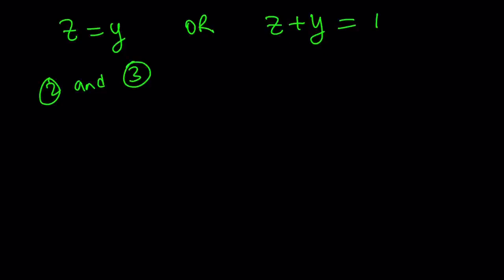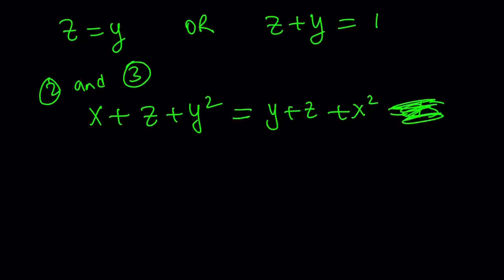So, similarly, if you look at equation number two, x plus z plus y squared equals 15, and equation number three is y plus z plus x squared equals 15. They're both equal to 15, so they're equal. We can go ahead and cancel out some of these variables. For example, z cancels out, and we end up with something factorable again.